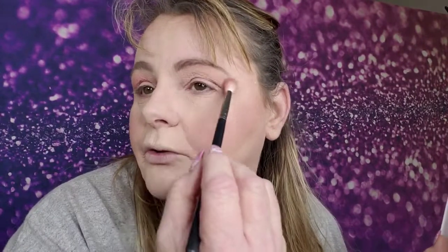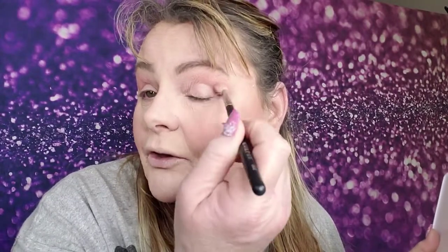Because I have very hooded eyes, I'm trying to make it look like I have more lid space than I do. And how you do that is you kind of pull the eye up. You can really trick the eye so much on stuff. There we go. I see a lot of people start with really super light colors up at the top under the brow bone, but I like to save that for last if I do it.